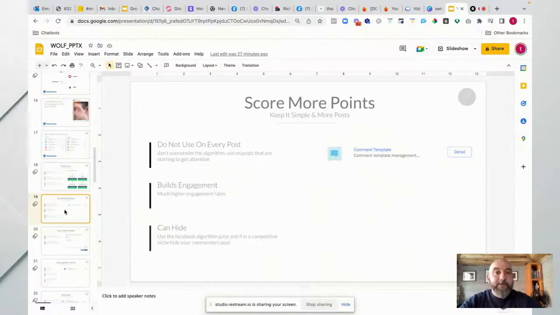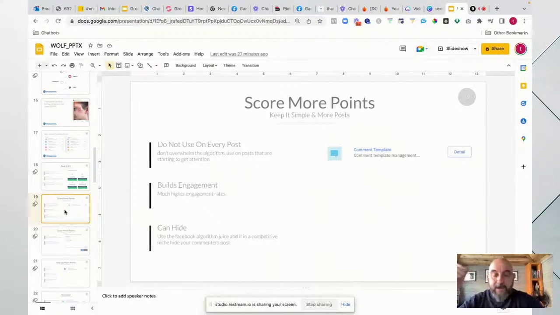What I do is I make sure a post is performing well, then I'll add a comment template to it. Even better, if I'm running an ad, I'll also add a comment template. Now, with these comment templates, you can set them up to give you more engagement as well. You never want the same question twice. You never want the same answer twice. So what we do is we set up a series of different answers, so we can vary our answer every time.